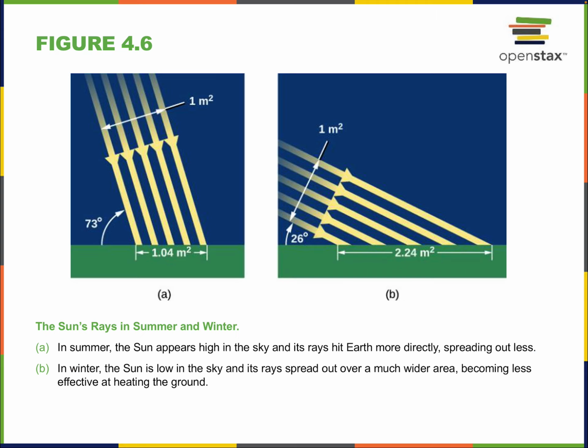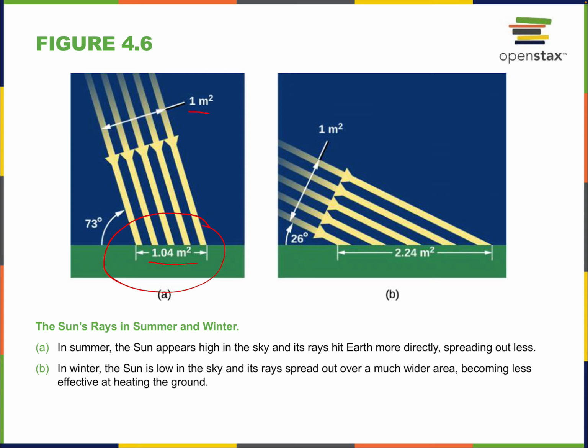Okay? All right. So, to further understand the variation in the seasons, it's good to think about not just day length, but the way that the light gets spread out depending on where you are on the planet and whether you're being tilted towards the sun or away from the sun. For example, in the summer, the sun appears high in the sky and the rays hit the Earth very directly. So there's a certain amount of energy per square meter that's coming in from the sun. When that light hits the Earth, it's covering an area of just slightly more than 1 square meter. So there is not a large spreading out of that radiative light energy, okay?